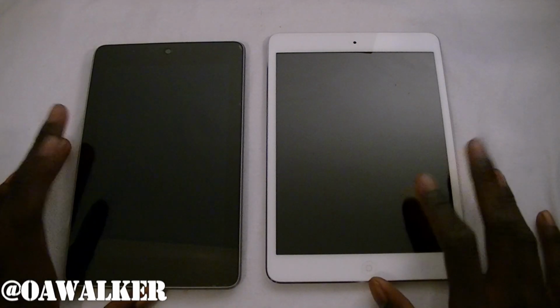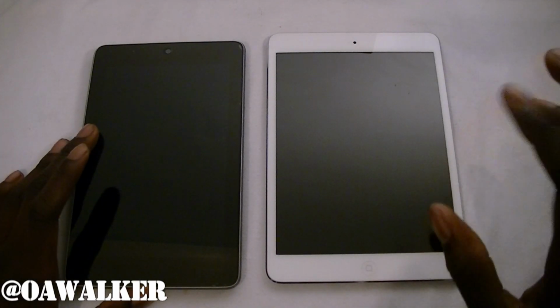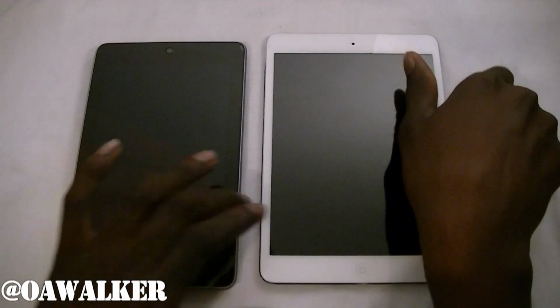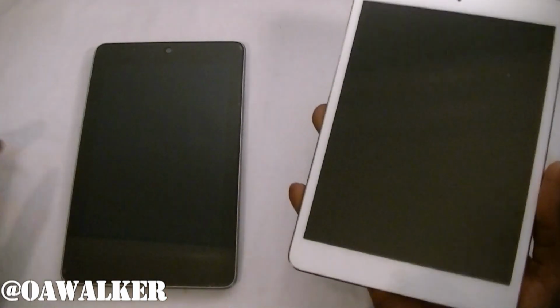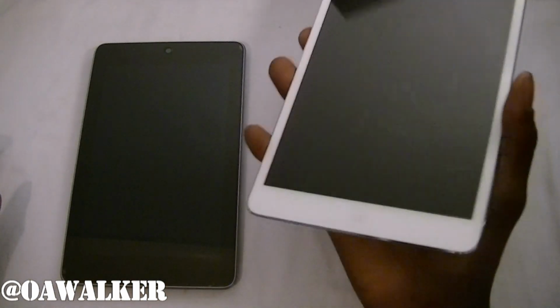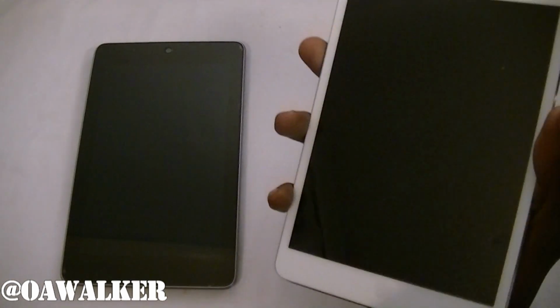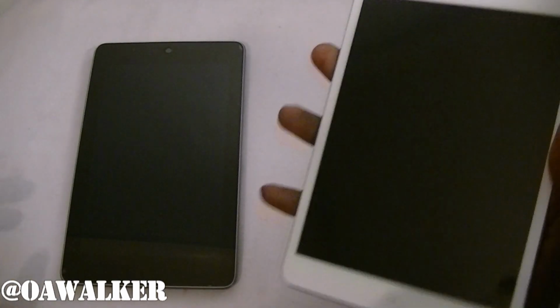So first of all, the Nexus 7 has a 7-inch screen, and the iPad mini has a 7.9-inch screen, so the iPad mini is slightly bigger, but it does mean it's slightly more difficult to hold in the hand. I do have big hands, and I can grip it with one hand, but it's not very comfortable.